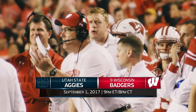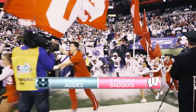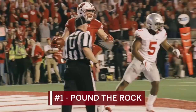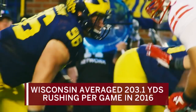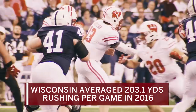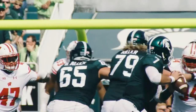This is Tom Deanhart of BTN.com with a look at three keys to victory for Wisconsin in its game versus Utah State. Number one: pound the rock. This looks like a vintage Wisconsin offensive line led by Michael Dieter and John Dietzen. These two should help escort the way for a fleet of top Badger backs. Wisconsin will have a considerable size advantage and needs to maximize it.